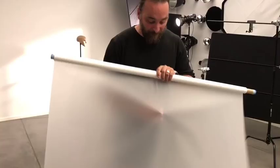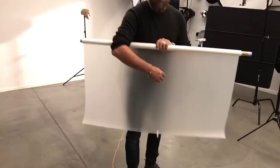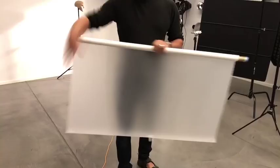Like if you have a light here through the diffusion, and if you have a full stop, then you won't see the light source through. There will be less of a hot spot. Actually, there should be no hotspot. That is the definition of a full stop. So this will be the new light source. So the light becomes much bigger and therefore softer.